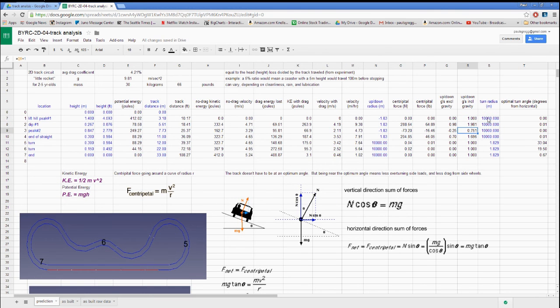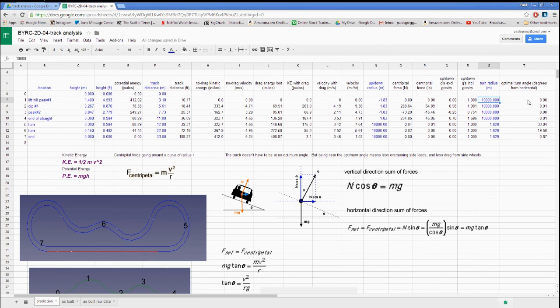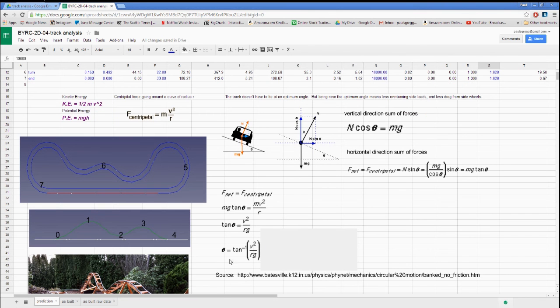This last one here is the turn radius. Now, why do I put a 10,000 in there? I put 10,000 in there because that's a really big number. And basically, that means that's straight right there. I did the same thing over here for the up-down radius in the 5, 6, and 7. It's really not going up and down at all, the radius. And so I put a large number in there, and that makes the math, you know, it's really infinity. A straight line has a radius of infinity, but equations don't like infinity in them. And so I just put a really large number there. So the turn radius here through my straight sections, through the up-down section, the camelbacks or whatever you want to call them, I put a really big number there. And then the optimum turn angle, which is calculated by this equation, this equation down here once it's reduced.